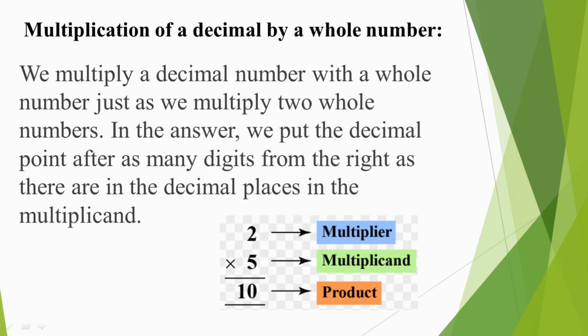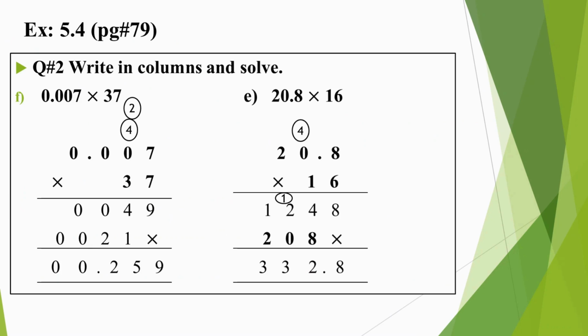So this is how you can work on the multiplication of a decimal by a whole number. And this is really easy. You have to do the same multiplier, multiplicand and you have to get the product as we do for the whole numbers. Let's try it out for 0.007 times 37. So you have to make it easier, you have to just remove all the decimal places and you have to multiply 37 times 7, and you can place the zeros after that. You would get the answer 259 after multiplying 37 by 7.